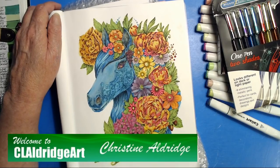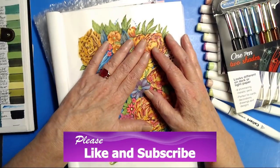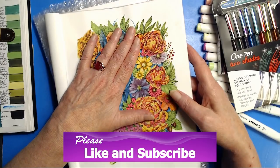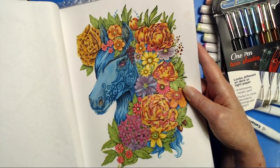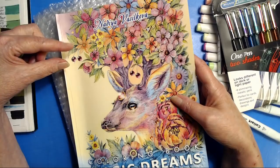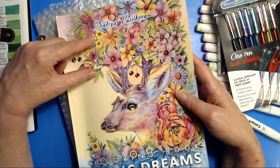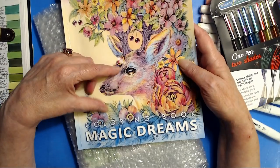I am an artist. I do draw my own line of coloring books. However, this particular image is from my Sunday show. Once a month, on the last Sunday of the month, I do a guest artist spot. And this month, I decided to color in Nadiya Vasilkova's book, Magic Dreams.